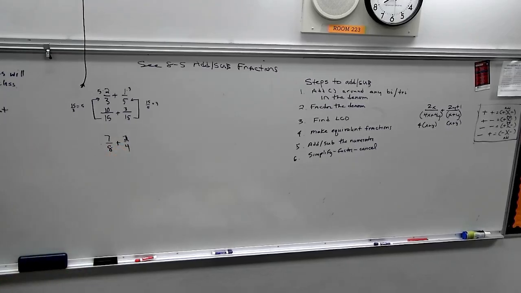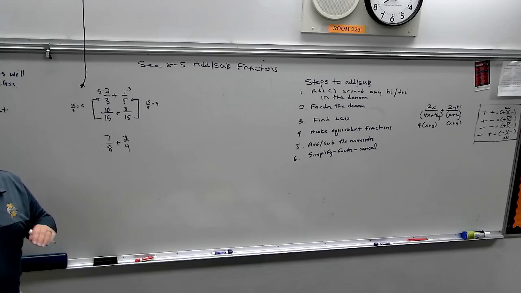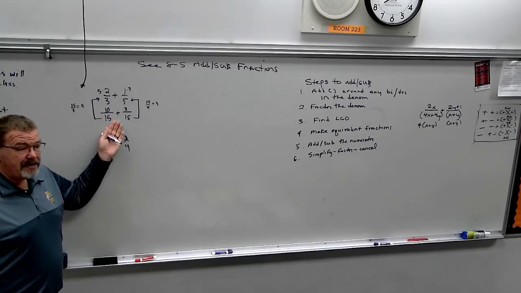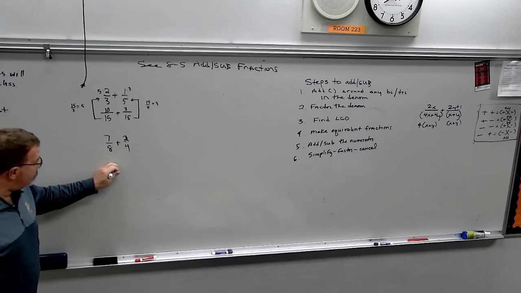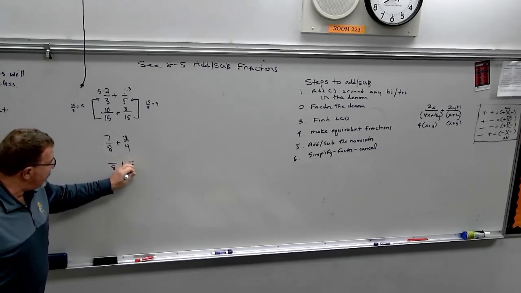7/8 plus 2/4. What is my lowest common denominator? What does 8 and 4 both go into? 12. They don't go into 8. Or 8 doesn't go into 12. 16. They both go into 16. Is that the lowest common denominator? 8. They both go into 8. Would it be wrong if you said 16? No, but that just means you have to reduce in the end. So I'm going to put 8. My lowest common denominator is 8.